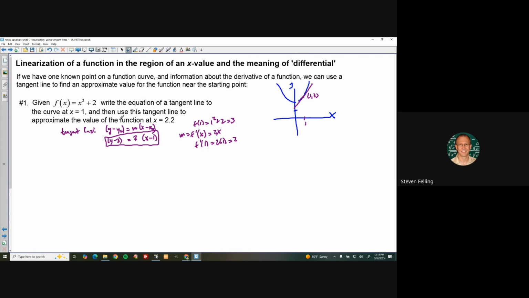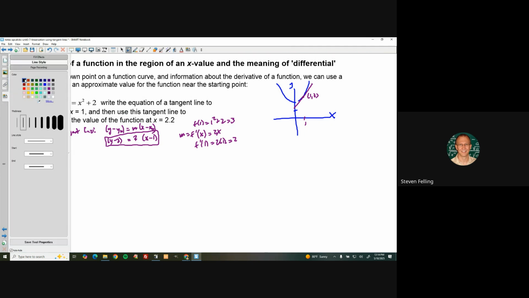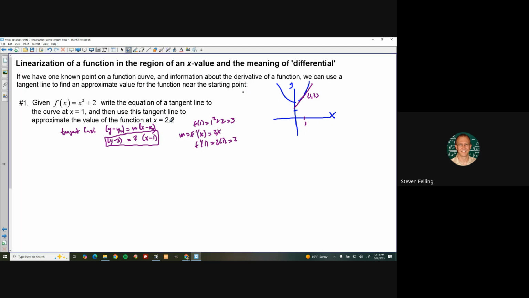But then the second part of this problem says to use that tangent line now to approximate the value of the function at 2.2. So now we're going out here to 2.2, and we're plugging in that value to the tangent line, and that will give me an approximation to the real value, which is up here. So there's an error here, but we're being asked to produce the y value on the tangent line as an approximation to the real value. So that means I am going to have to solve this. Right, y minus 3, if I distribute this 2, is 2x minus 2. So that means y is 2x plus 1. And that's the equation of this line.